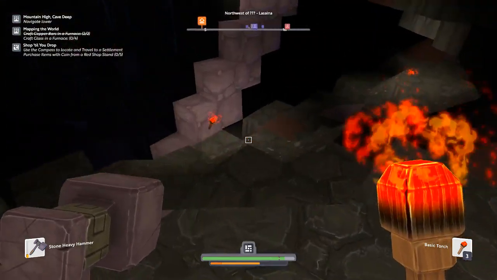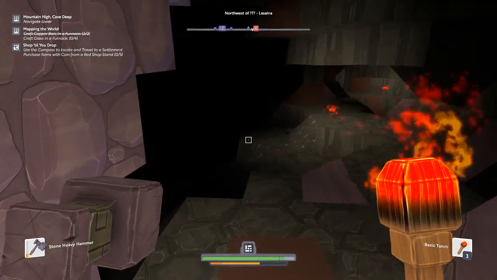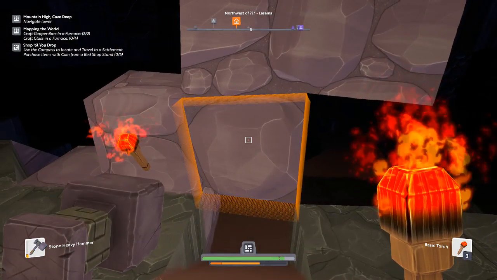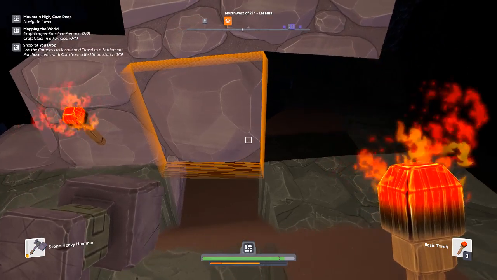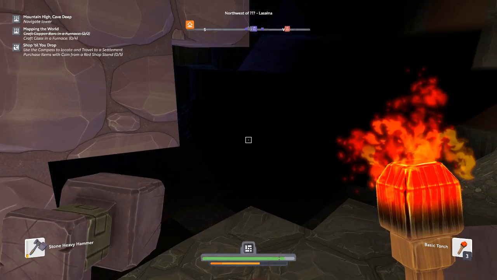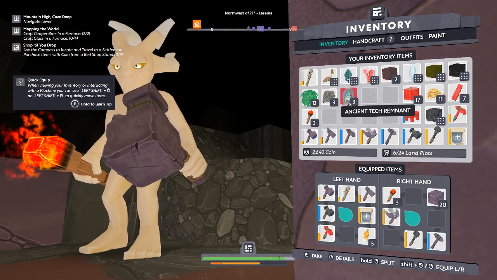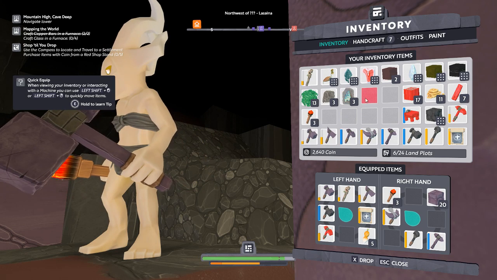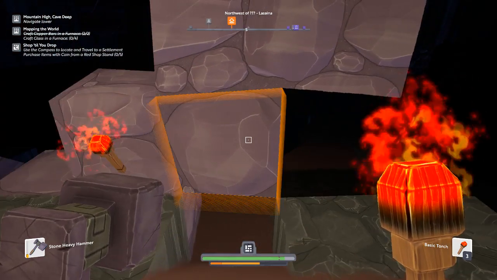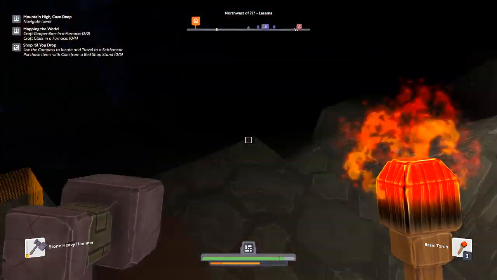Right, so let me just show you what a copper ore brick looks like. I actually found one before I started the stream, so I just wanted to show you. If you're lucky, I'll dig a couple of areas here, maybe explore a bit more, and we'll find ancient rune fragments, because if you notice in my inventory, I've already found them. Ancient tech remnants, rune fragments. I actually found them in my first run, my first drop into the underworld.